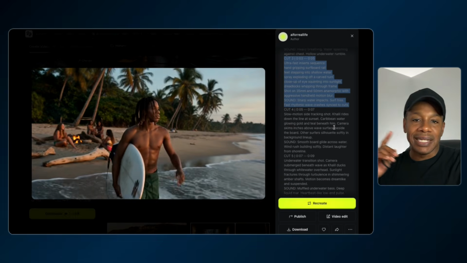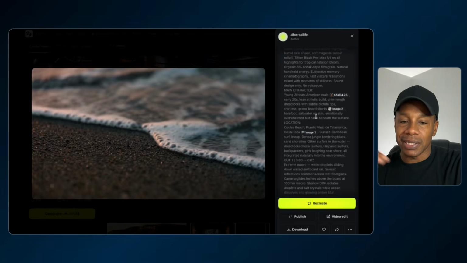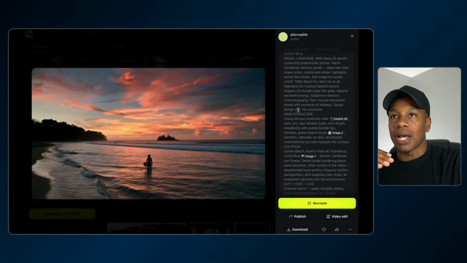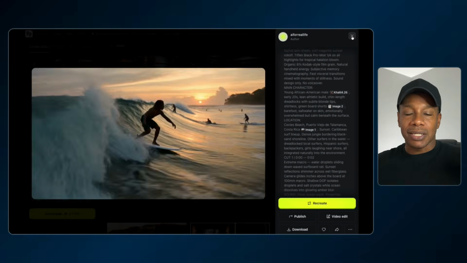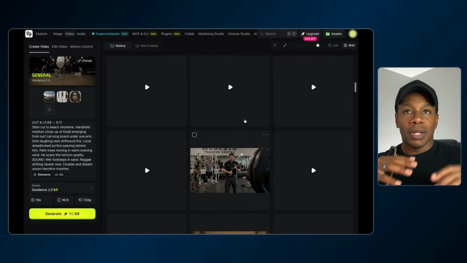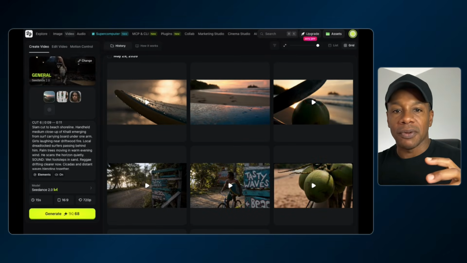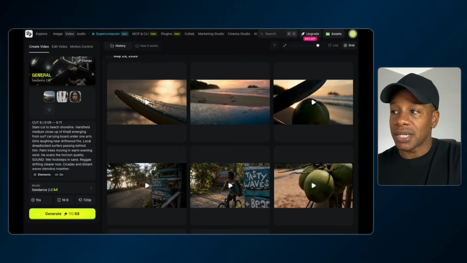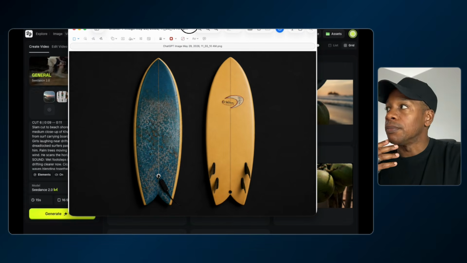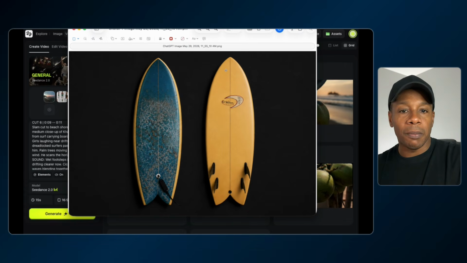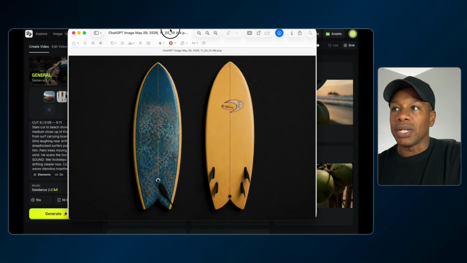Now, the one thing that I did not reinforce with this whole prompt was the actual surfboard. It just said surfboard, right? So when I dove into doing the next full sequence that I wanted to test out, I wanted to actually use a real surfboard. Like I said, when I'm doing things that are based on a true story, I like to bring in actual true elements from that. So I brought that into ChatGPT and ended up making this product photo of the actual surfboard. Now, some parts of that were a good idea, some parts of it were a bad idea. And I'll tell you really quick what worked and what didn't with this.